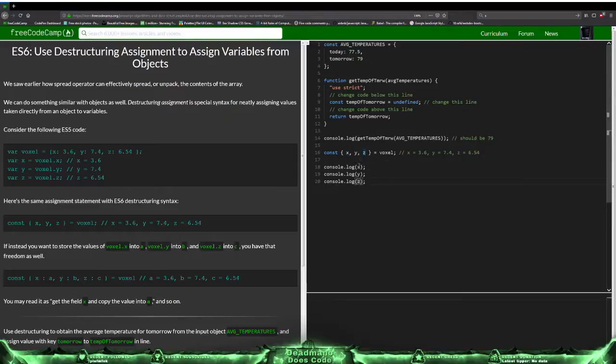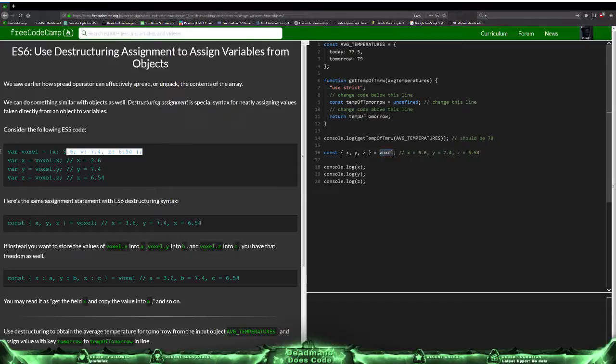That doesn't quite work, because when we do const x, that doesn't necessarily give us what we need, does it? Interesting.